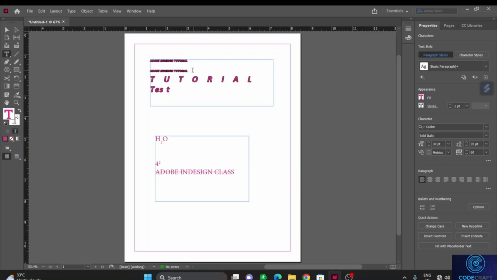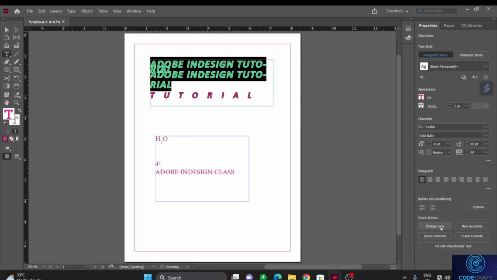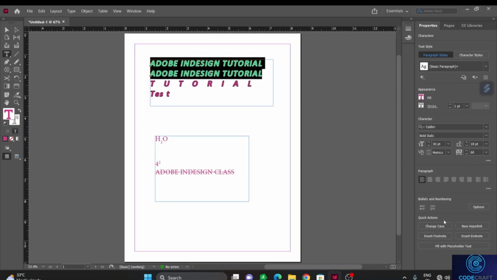So first, before using all these options, I'll tell you guys this is a basic hack or tip: select your font size, or at least remember the font size you're going to use. See, if I increase it too much, it won't suit or look good. So first I have to select a particular font size, then only can we work with these options here, and then it will be quite useful for us to work with these options.